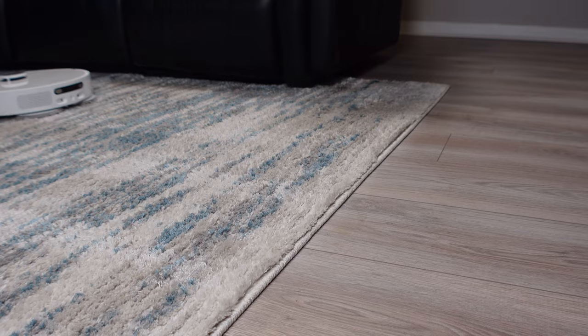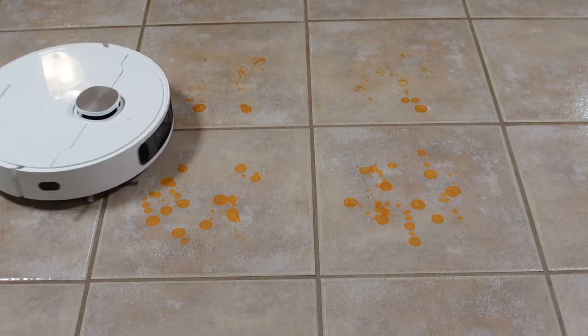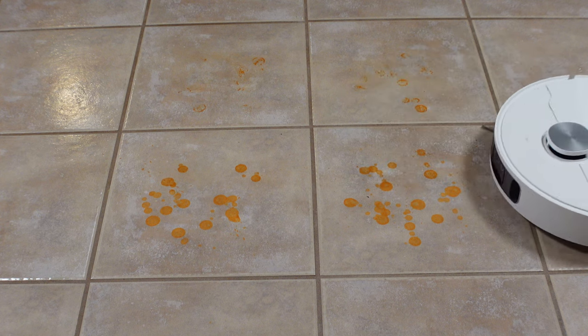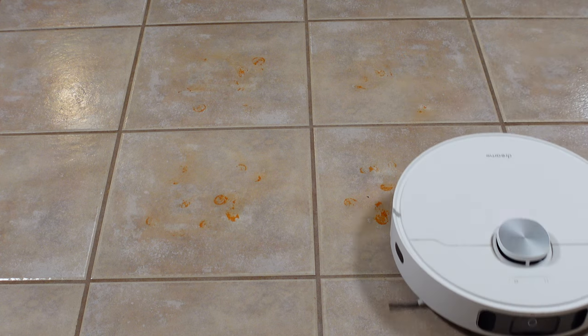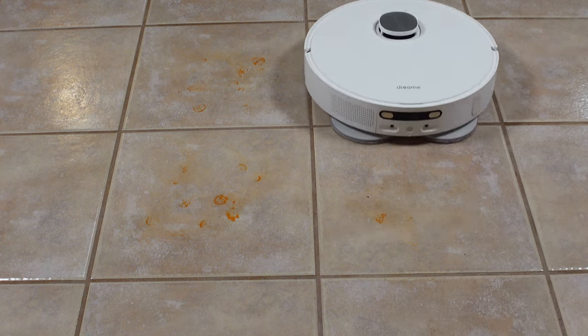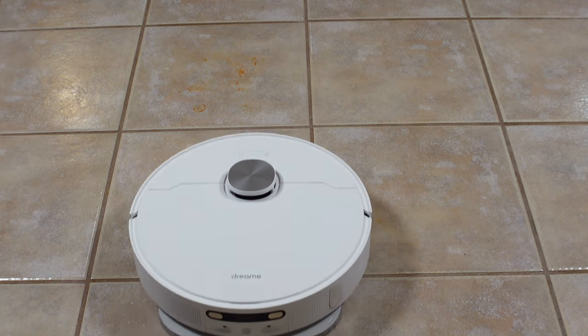I tested the mopping ability with my tile floor endurance mopping test where I used baked-on hot sauce. I set the water level to max, removed the cleaning solution bottle, as all my mopping tests are performed with room temperature water only. Unfortunately, the L10s does not have a deep mopping mode, but that may be okay because, as you can see here, it was able to remove nearly all the hot sauce after 2 passes, which puts it at the top of my list for best performers.